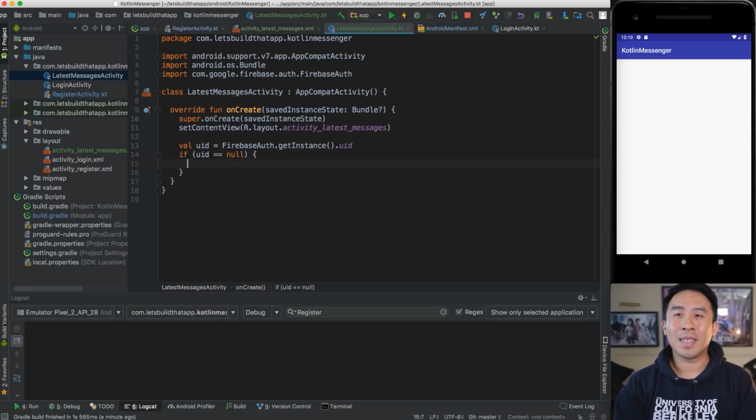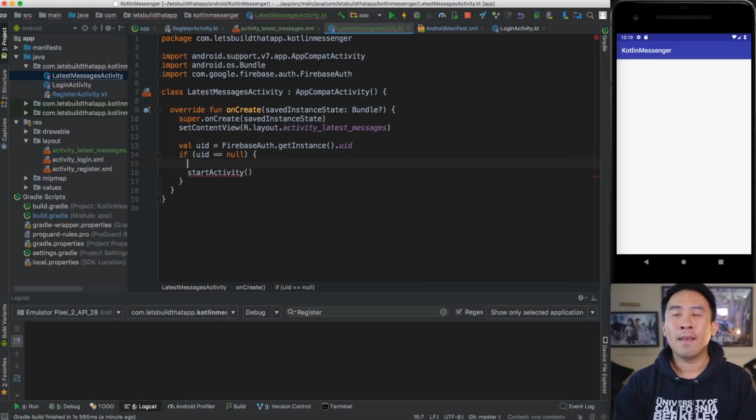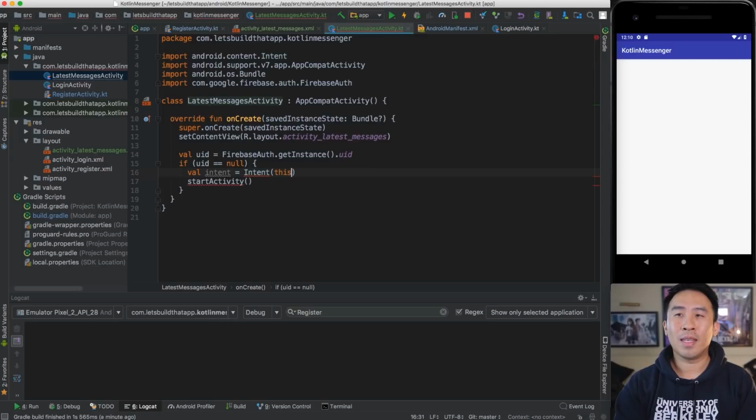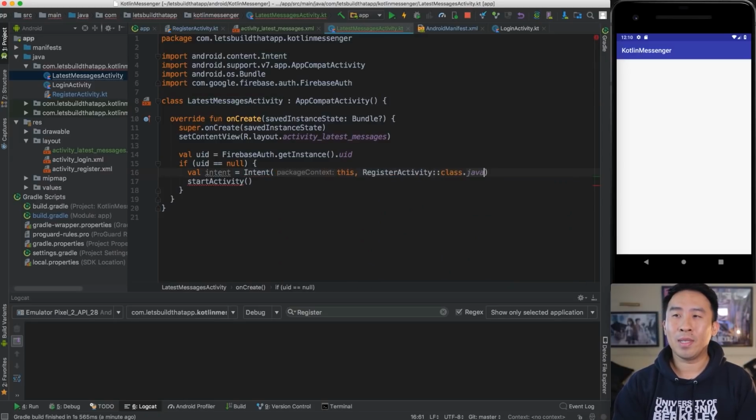All right, so whenever this is the case, we are going to start an activity with the intent. And let's create the intent really quickly here, and we'll use this for the context. And we need the register activity, and we'll just get the class out of it like so. And we'll use the intent like that.